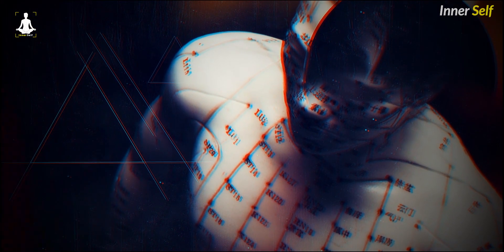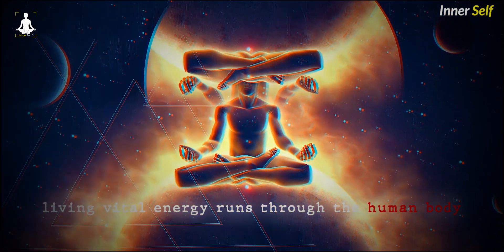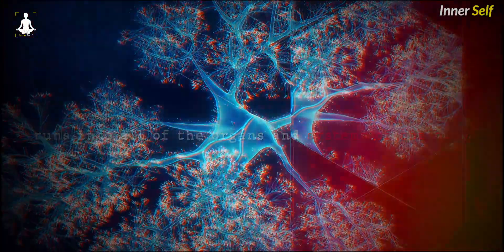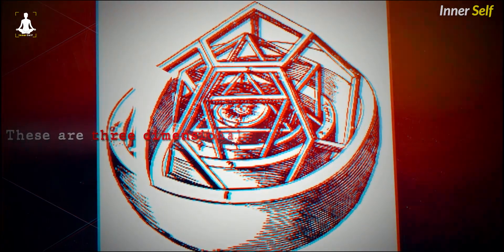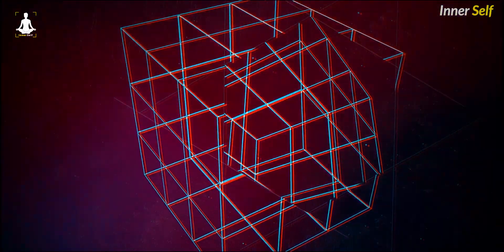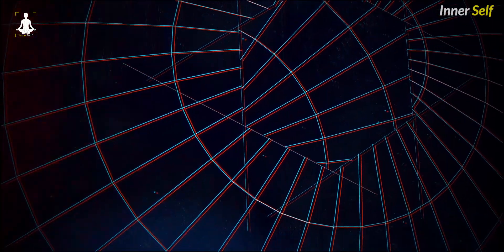What in China they might call chi, or in India called prana — living vital energy — runs through the human body and into all of the organs and systems of the body. As the vital energy runs through those systems, it creates specific movement patterns. These are three-dimensional geometric movement patterns that have the particular effect of creating a function based on the shape that the energy is moving in.